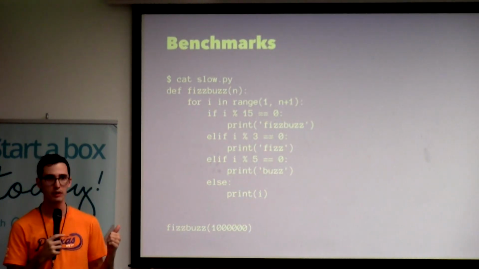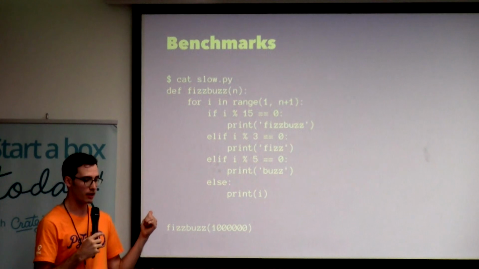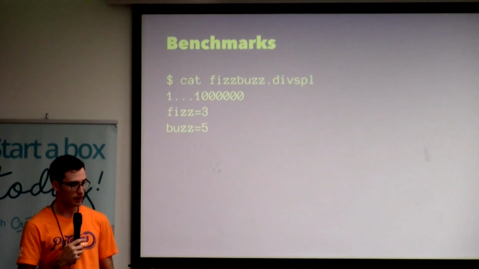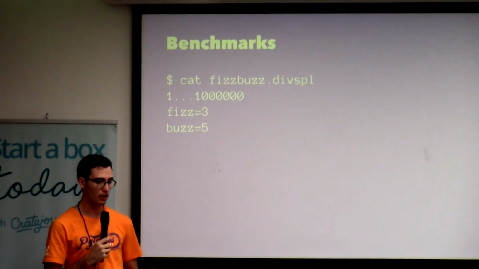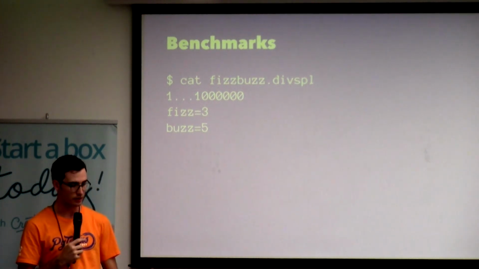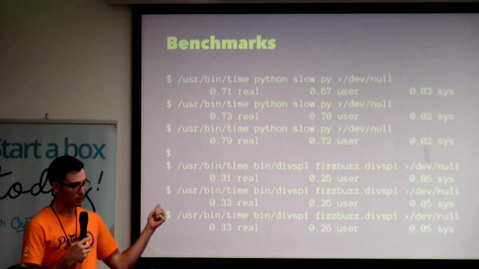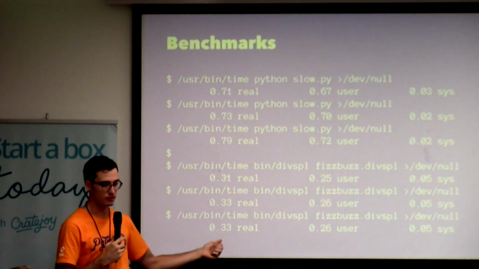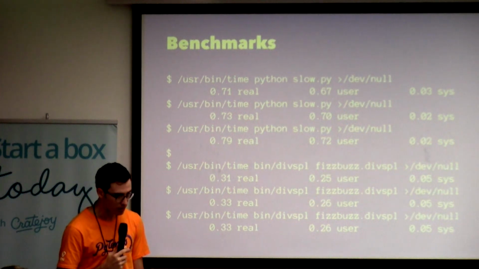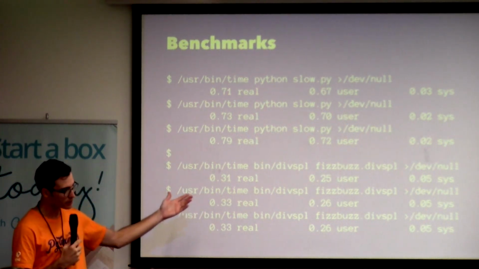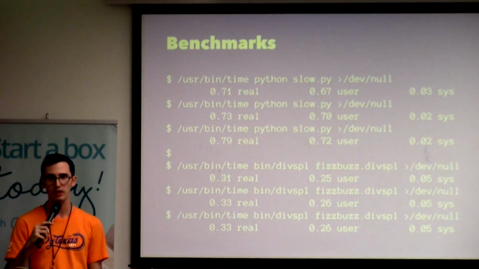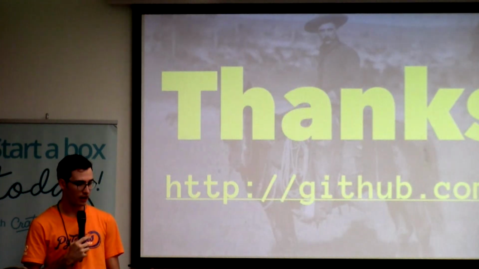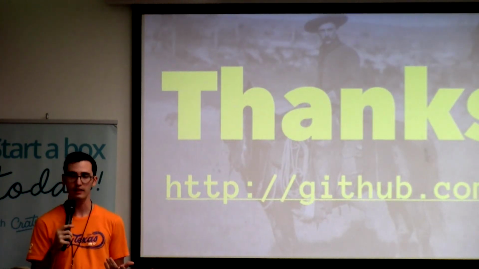So I did some super naive benchmarks. I took my naive one and ran it 1,000,000 times. And I took my FizzBuzz implementation and took it all the way up to 1,000,000 also. And then I used time to time the Python interpretation of both of these solutions. And this is a little hard to read, but a couple milliseconds faster, I'll take it. That's pretty good. It's the fastest FizzBuzz I've seen yet. And so that's it. Thanks, guys.